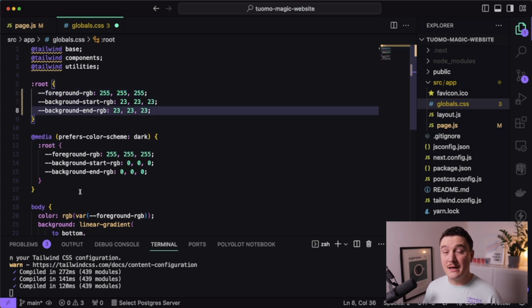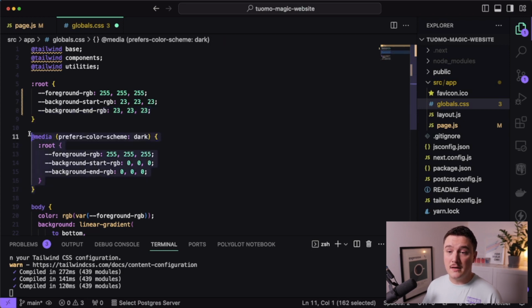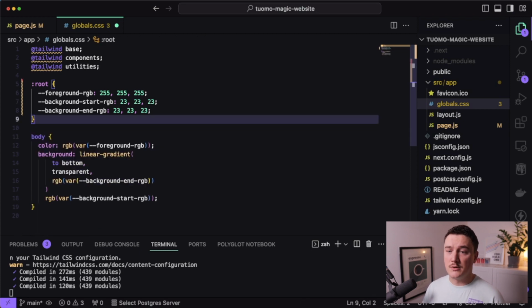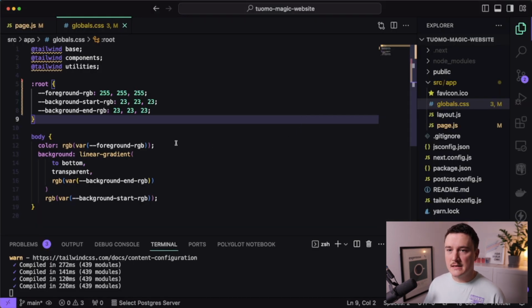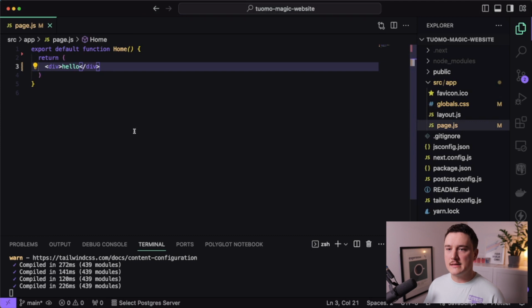And now, since we don't have themes in our application currently, we can get rid of this media query because it's targeting the dark theme, and we just want to show the same colors for light and dark theme both. So I'm going to save the file. Let's switch to the browser, and we get this nice gray background over here.